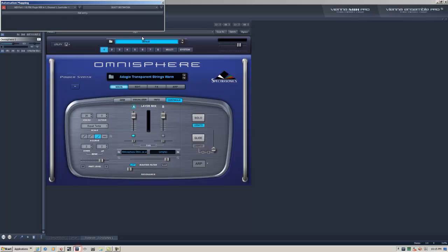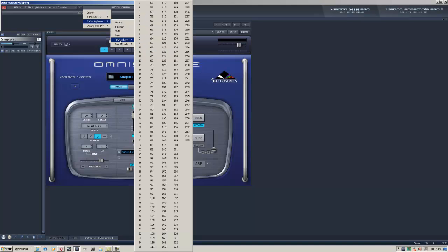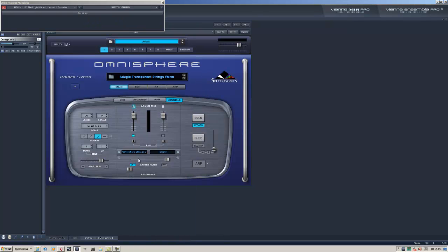So now going back over here, we got to have a destination. Destination is to Omnisphere and what we want it to control. Well, when I look here, I don't see what I'm looking for. Because what I want to do is come over here to Omnisphere first and right-click whatever parameter that I want to control. You said master filter, so I'm going to right-click it and enable host automation.